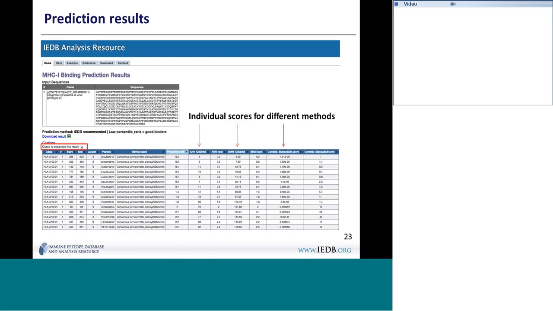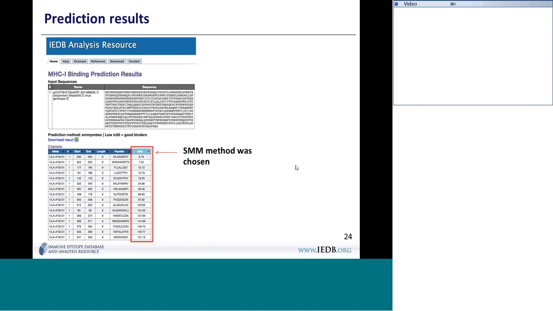You can also get an expanded result table where we will get more information. Here in this case, if we had several methods, the consensus approach was used and it combines 3 different methods. If we see the expanded result, we can also see what the score was for each separate method as well. And if you chose only one method of your choice at the beginning, then you will only get 1 score for that, and that will be in IC50.